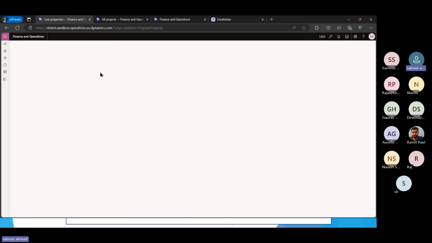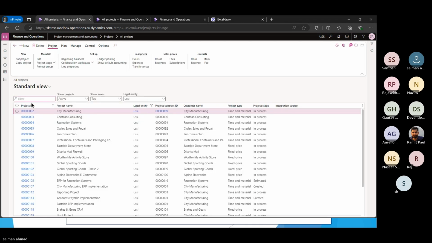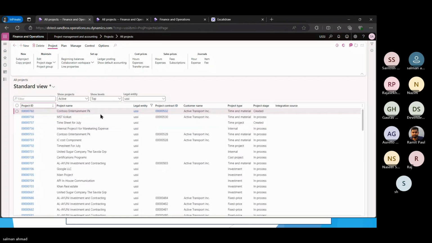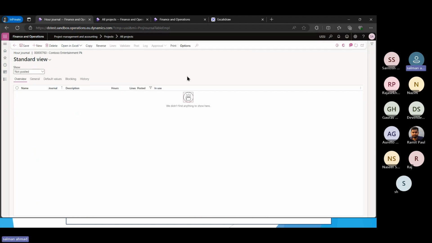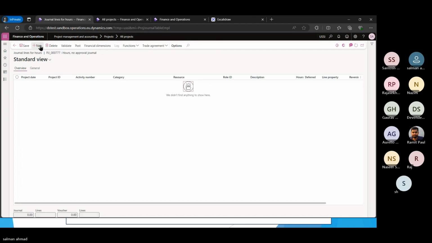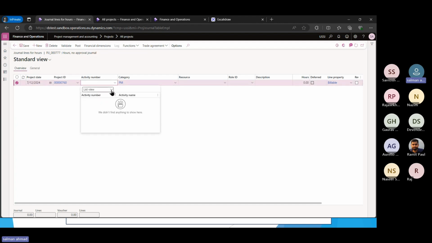So I will go to the same project. First I will change the project stage to in process. I will go to hour transaction and create new lines. So this is the category and activity.